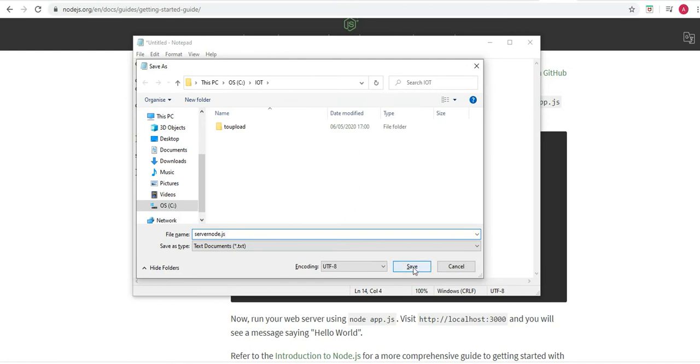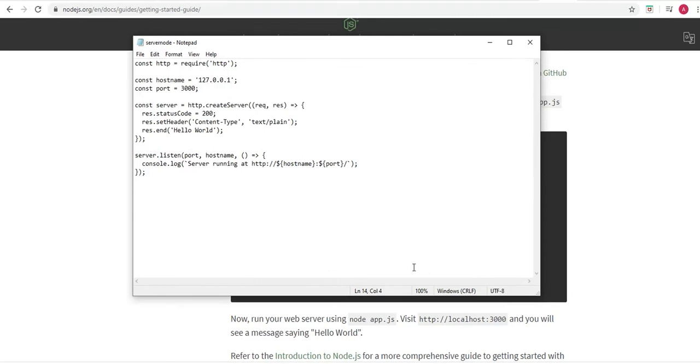You can also write this code in any of the IDEs that you have. You can use Visual Studio, Visual Studio Code, Eclipse, whatever. Okay, so our server node.js file is created. It will create a server, and then we can see this hello world on our browser.